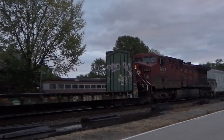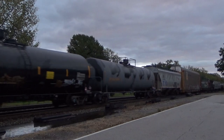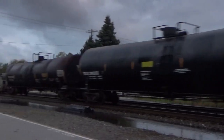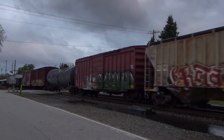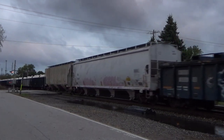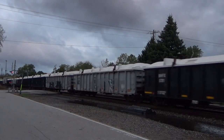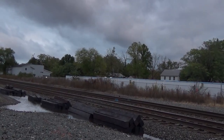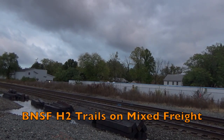Anyhow, I've been seeing a couple CP trains, but not as much as I did last year. I only saw a bit of them this year, but it's cool because CP is quite cool. I don't get to see many CP trains, even though I'm in Michigan. Sometimes when I go to Wamla, sometimes you don't get much. Sometimes we all get NS and CP and CSX, but it's like that.